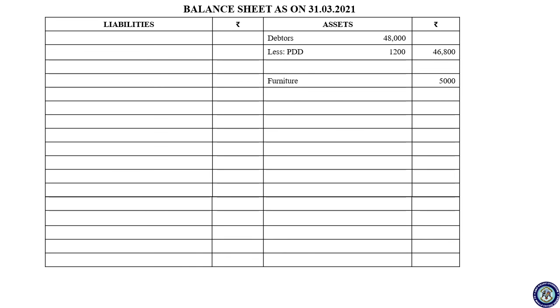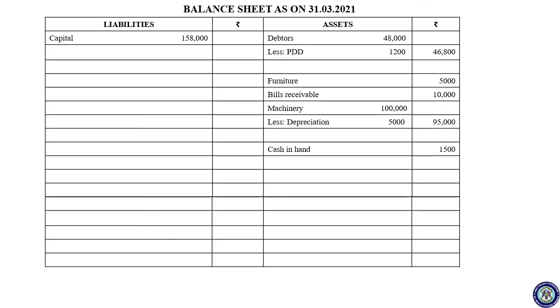Okay, next item, furniture. There is no adjustment on furniture, so write the amount directly in the amount column. Then bills receivable, no adjustment. Then machinery, there is an adjustment. If there is any adjustment, you write the figure in the inner column, then you make the adjustment, then you take it to the outer column. That's all. Cash in hand, then capital.